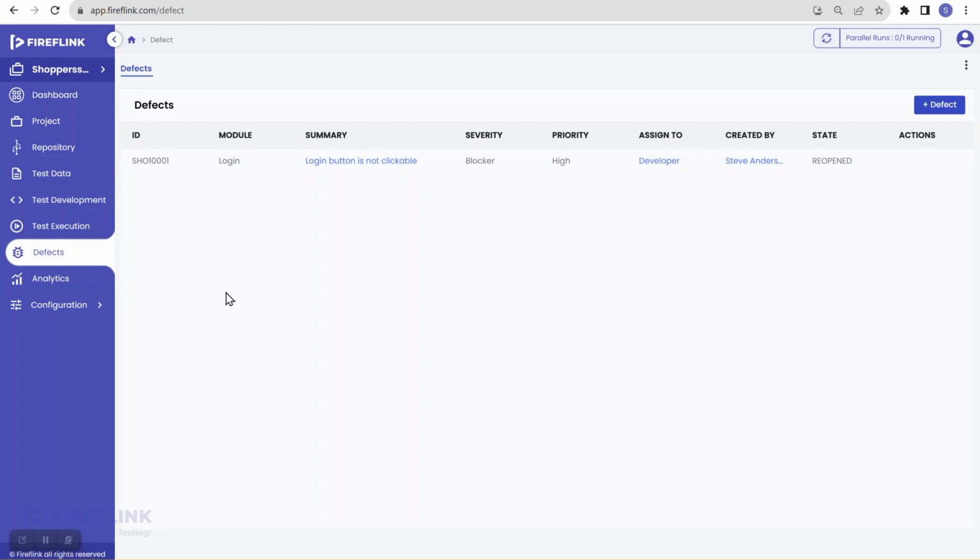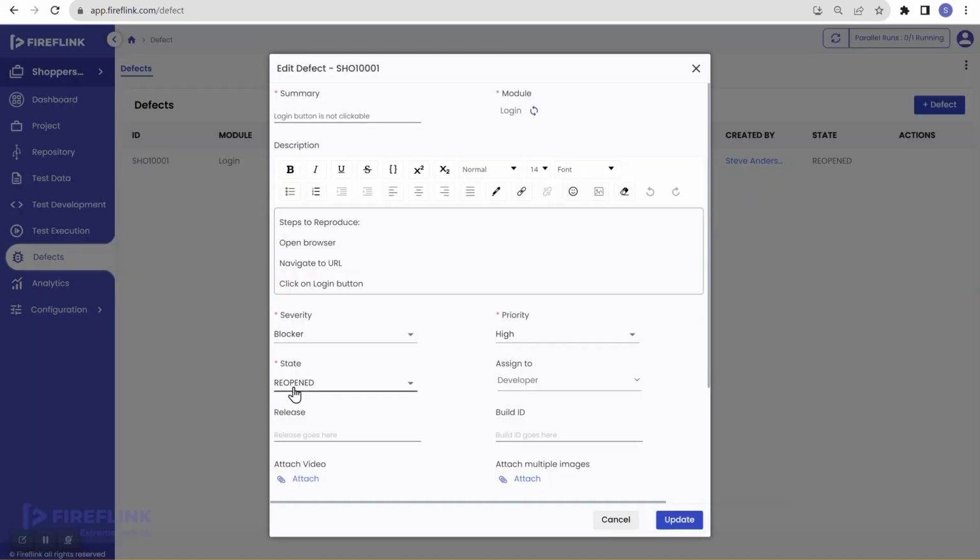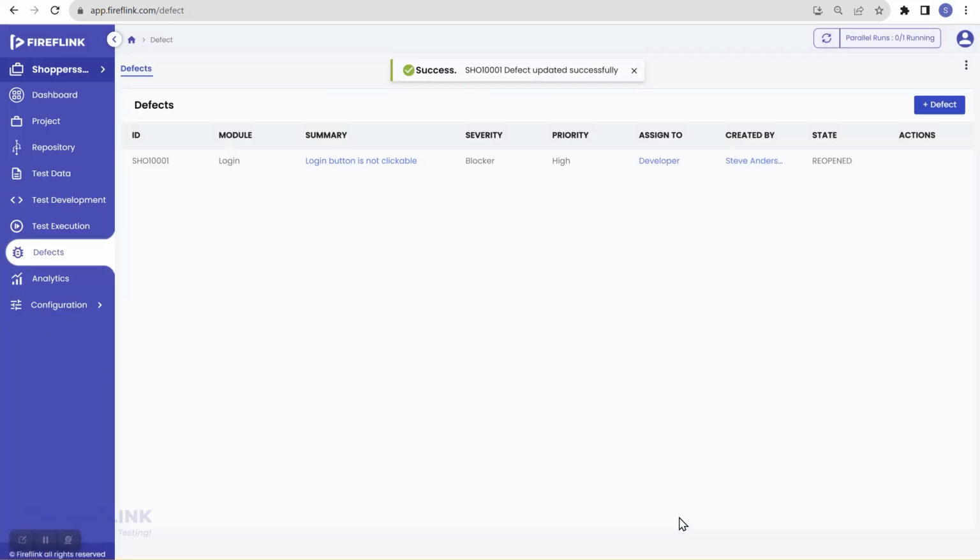Now again developer will come to this particular defect section, and again he will fix the defect, and once again if he is fixing the defect, what he will do, he will just click on edit status, he will just go to that particular status. See, again it is showing assigned. So again what he will do, he will change the status as assigned, right? And he will just update the same, right?